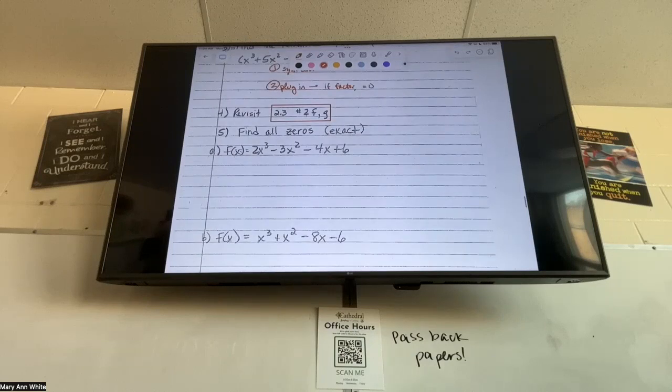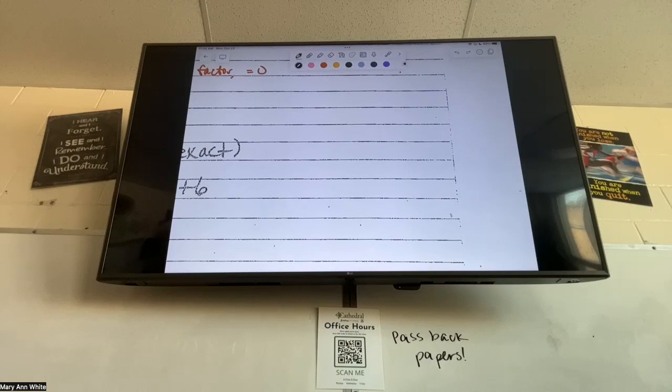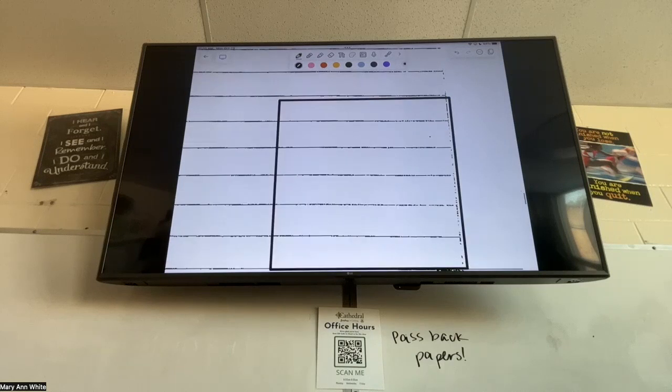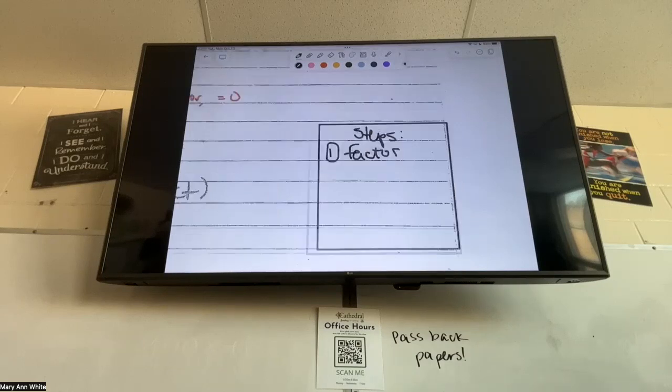Now I'm going to do a couple steps off to the side, which will be helpful for what we think of every time we find the zeros. The first thing I want you to do is, if you can factor or solve it like a quadratic, do that first. So the first step is to factor. We're going to see if we can factor it out first. Do not make it harder than it has to be. Before I go to step 2, let's go to 5A and see if we can factor that out.